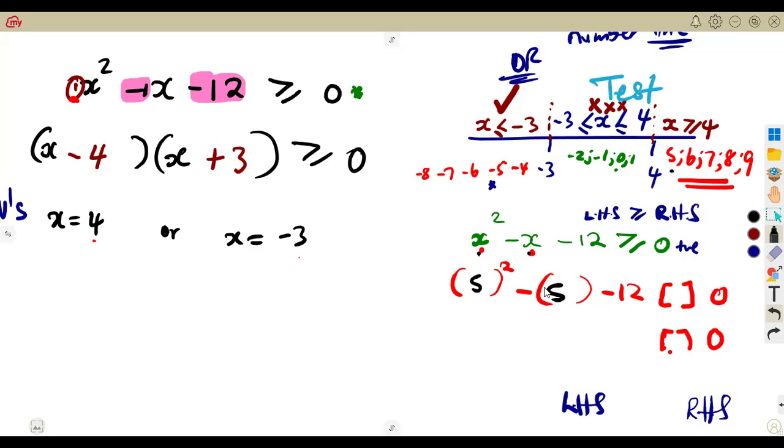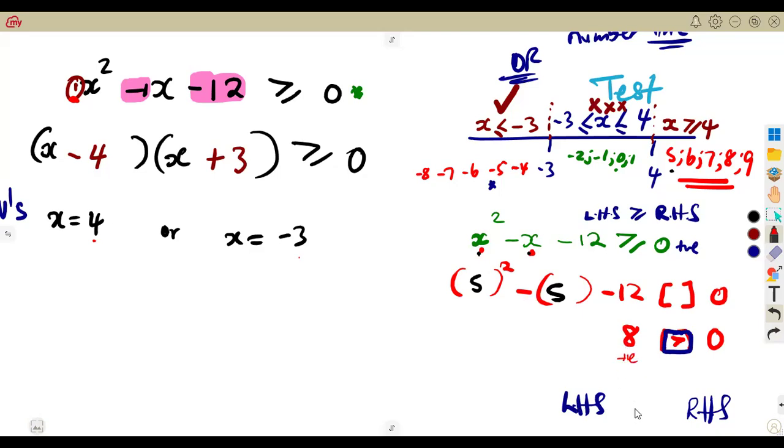I'm going to substitute a 5 there and test if truly we are going to have something that is bigger than 0. So if we substitute a 5, you are going to obtain 8 if you simplify this. Then let's compare 8 and 0. Is 8 greater than or is it less than? 8 is bigger than 0. You can see it's a positive value that you're obtaining.